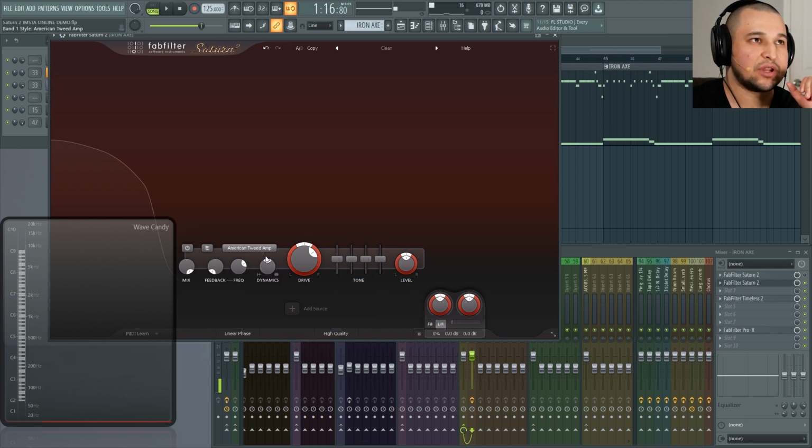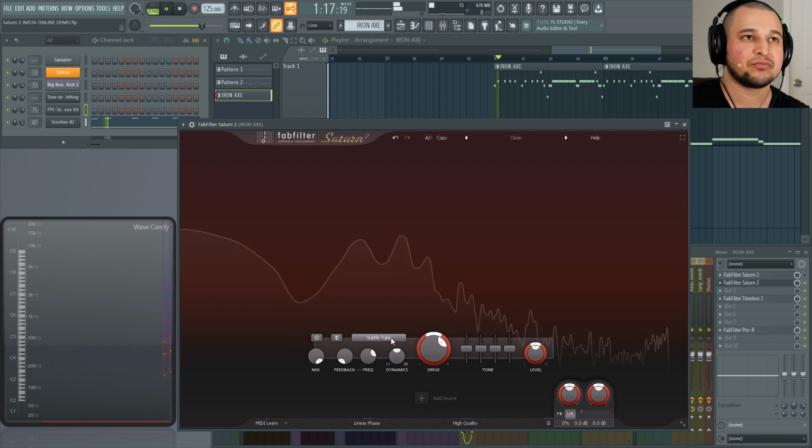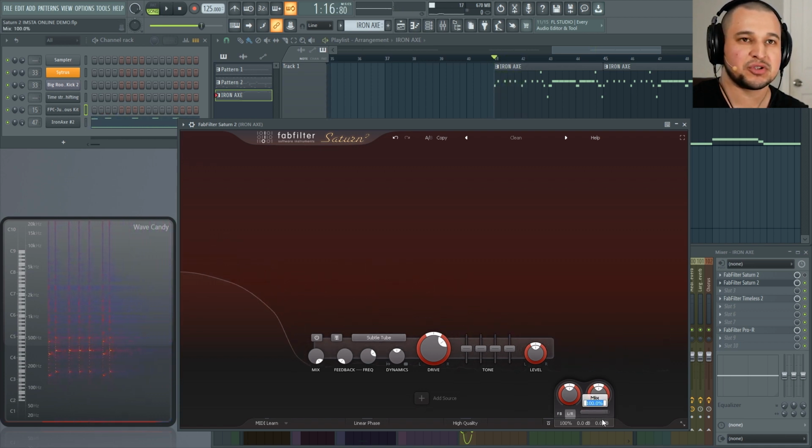Again, let's run the guitar amps through some of these. I'm going to start off with the Tweed amp, from the American Tweed amp. And the cool thing is you can use your mouse scroll wheel to scroll through different amps or distortion emulations. Let's start from the very top. Let's go all the way to the tubes. And of course, let's put the mix to 100.